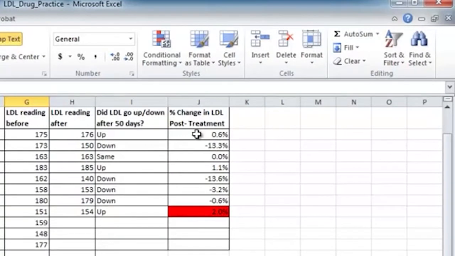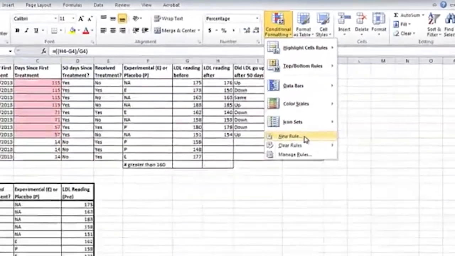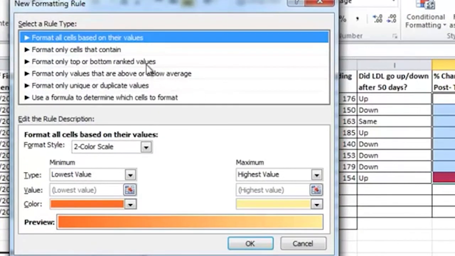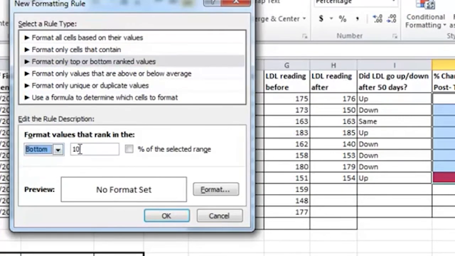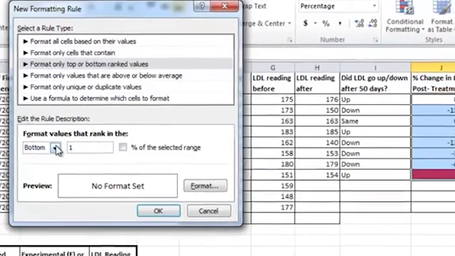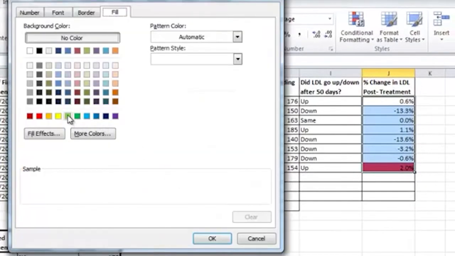Now I'm going to highlight these same cells again, go to conditional formatting, and set another rule. Again, I want to do format only top or bottom, but this time I'm going to do the bottom one. And the format I'm going to apply is to have it turn green.